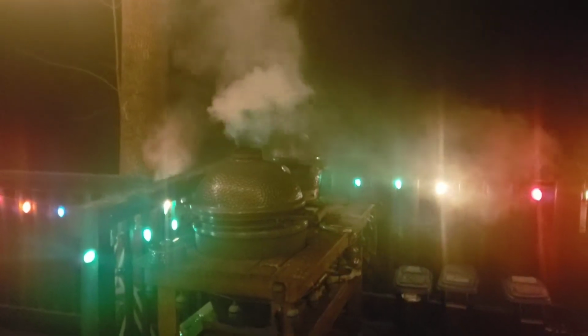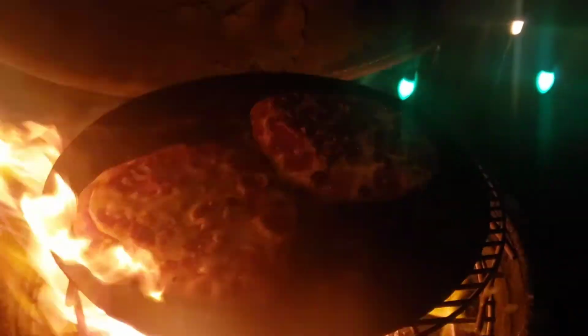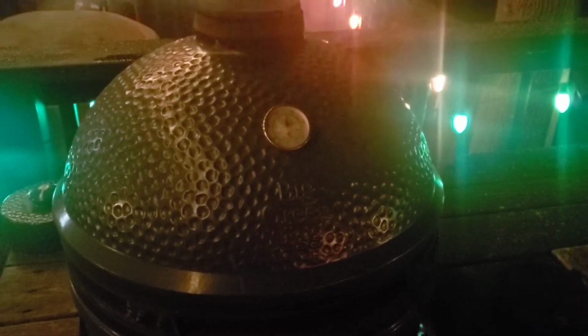Well, people ask, can you use a Big Green Egg in the wintertime? And I always say, yeah. It's actually snowing out right now, so it's one of my favorite times to use it. So we're gonna check on this thing. Ooh, yeah, looking good. All right, let's close her back up. I think I'm gonna actually shut it down and just let the radiant heat from the thing do its thing.